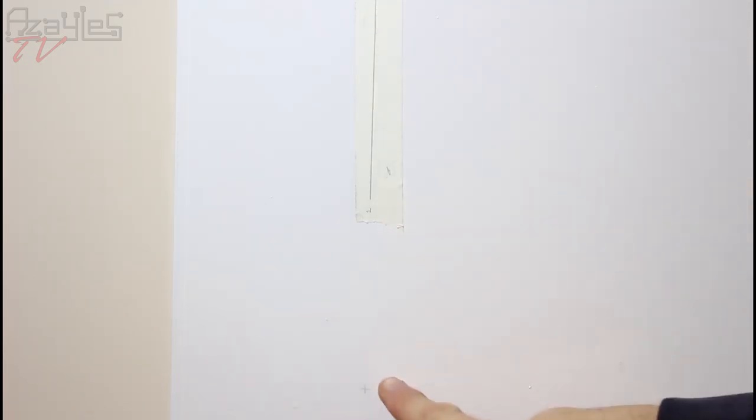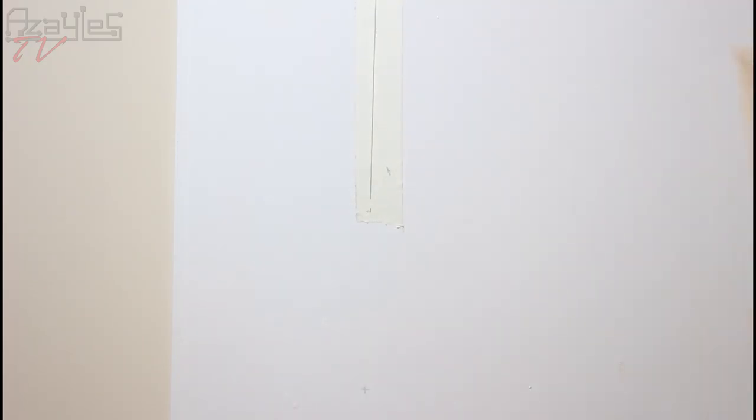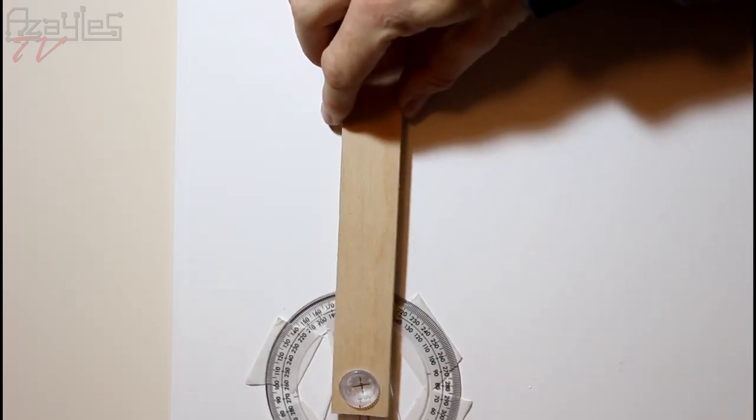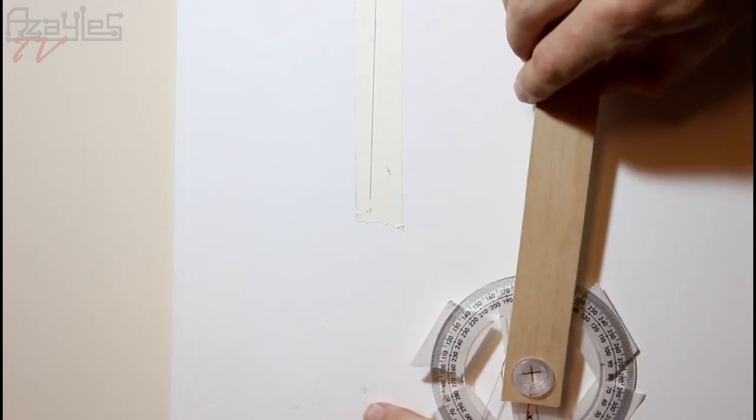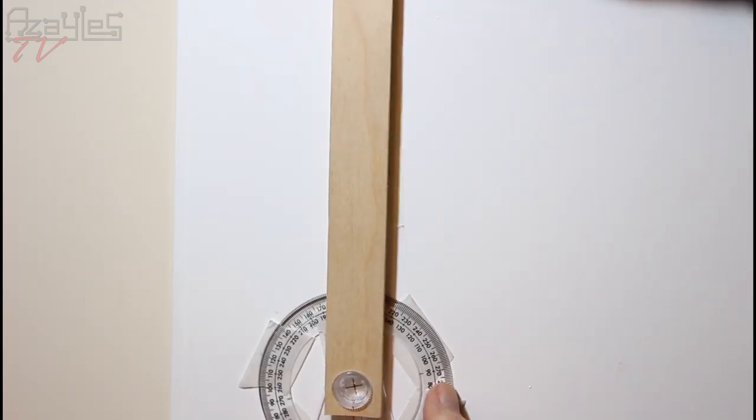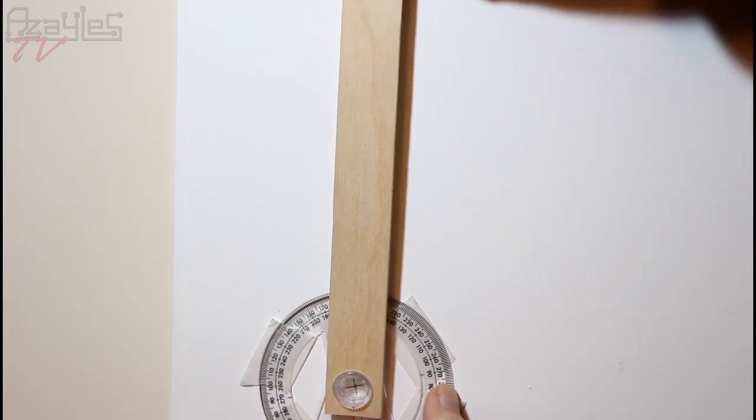Now the reason I've not gone all the way down here with the masking tape is I wanted the surface for this to stick onto, and I was worried it wouldn't stick properly onto the masking tape because it's got quite a sheen finish. So I've left a blank area. So I'll just align this cross here with that pencil mark and then I can get that exactly perpendicular and upright to reference everything else off of.